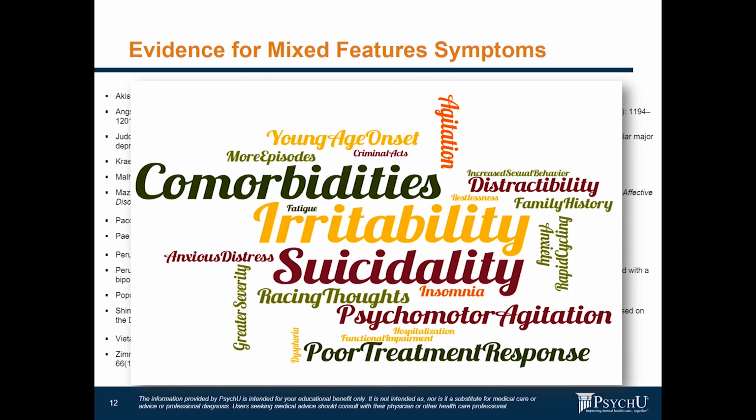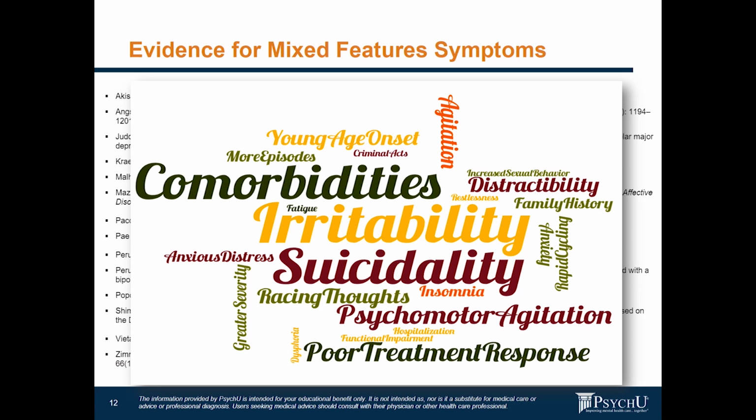And what you see here is essentially a word salad of clinical features of mixed states, specifically depressive mixed states. This is an amalgam of many of the references that we just looked at, and the consistency over the last 20-25 years has been startling. Whether it's in US data sets from the 1970s and 80s, in prospective studies, in the large Bridge 2 study, or a multi-center study in Europe, which is a large international study, regardless of the location, certain themes come up over and over and over.